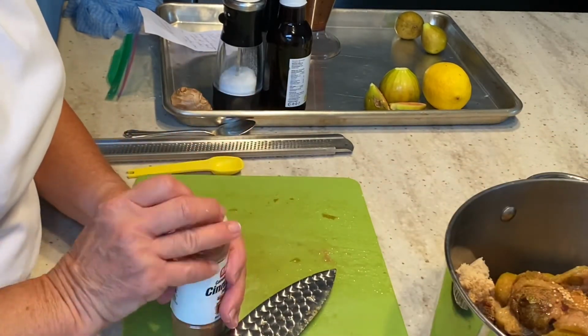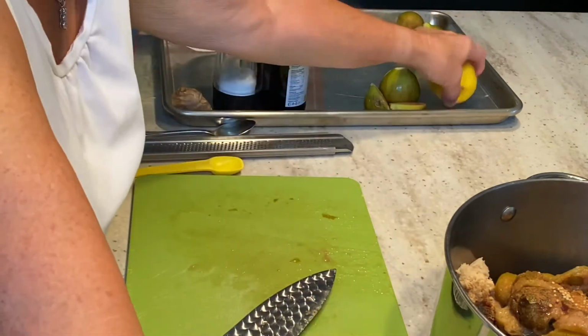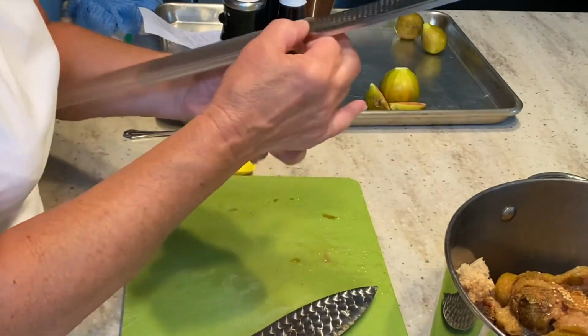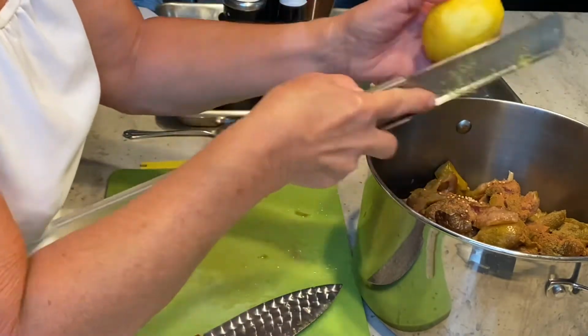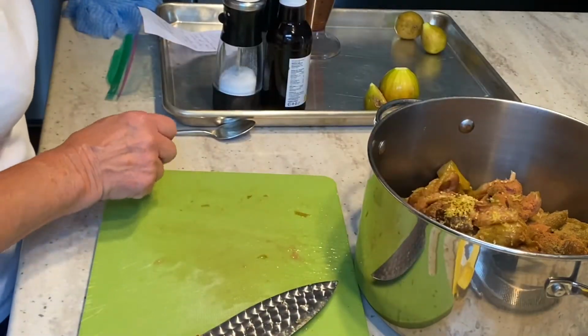So now we have our cinnamon, we have our cumin, we have our ground mustard. We need a little bit of acidity. I'm going to put some lemon peel in here. And then we're going to add apple cider vinegar. I'm also going to put a little bit of ginger.